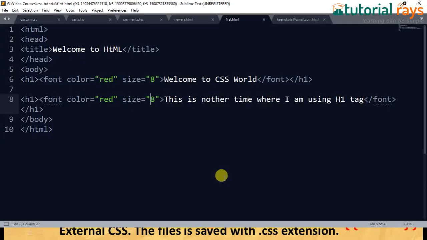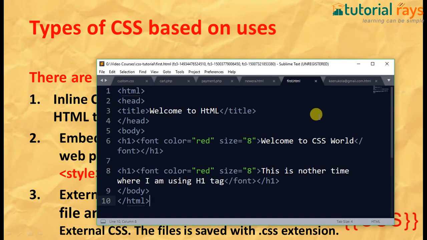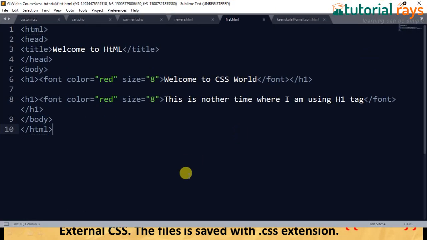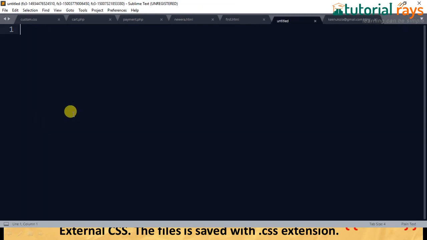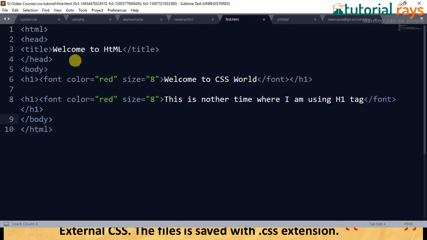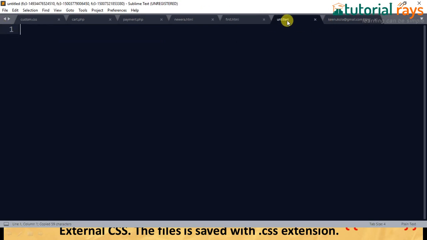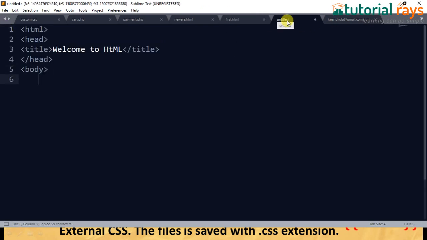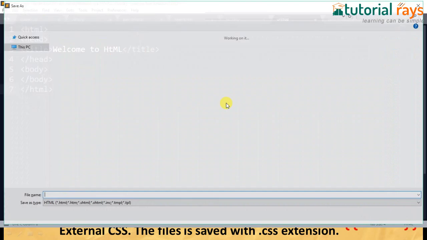Let's open this file, and then let's create another file. I'll just copy this one to show it.